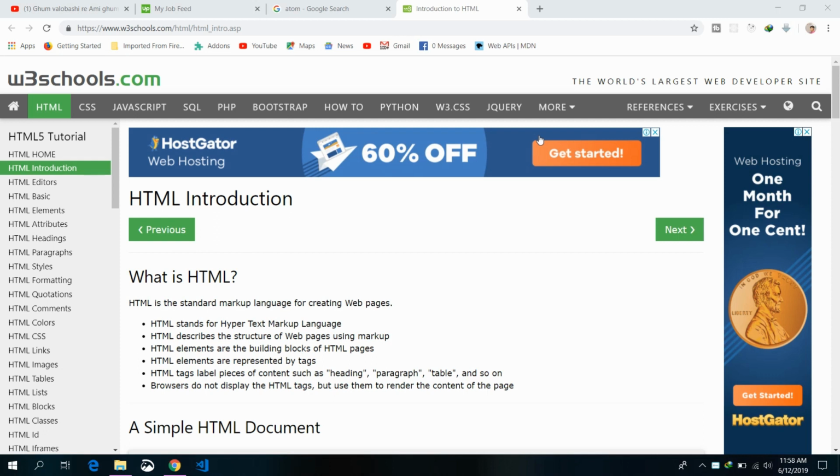What is HTML? Here you see, HTML is a standard markup language for creating web pages. HTML stands for Hyper Text Markup Language. HTML describes the structure of the web using markup. Don't worry, you don't need to understand everything.